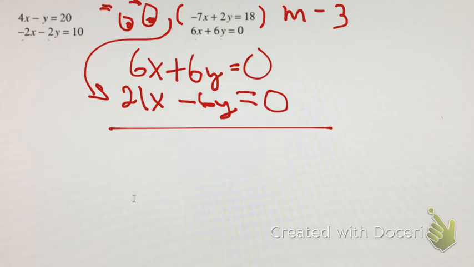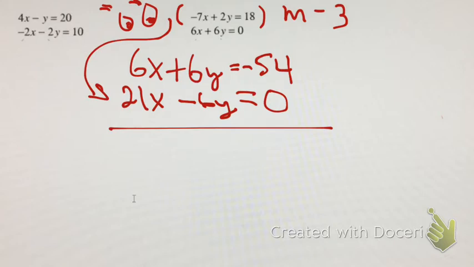So this one is looking kind of nice at the moment. Let's see what happens here. I just realized I did not multiply 18 times 3. Duh. Let's fix that. Negative 3 times 18, that is 54, I believe, but it doesn't hurt to check it with a calculator. 54. Okay, and it's negative because I multiplied by negative 3. Caught myself right there.